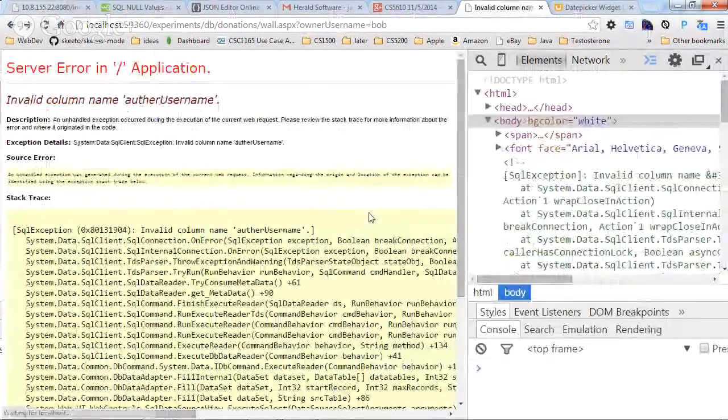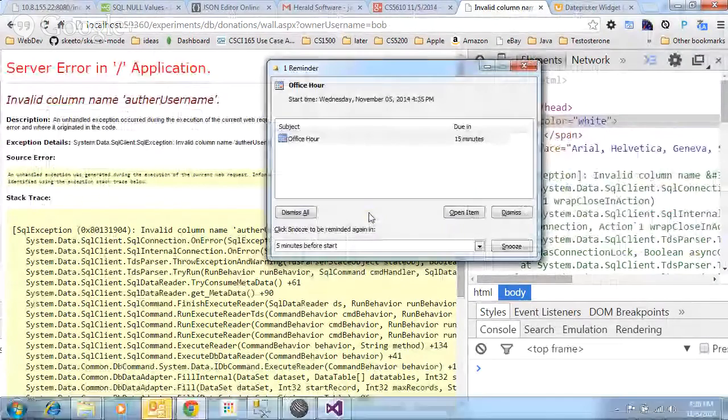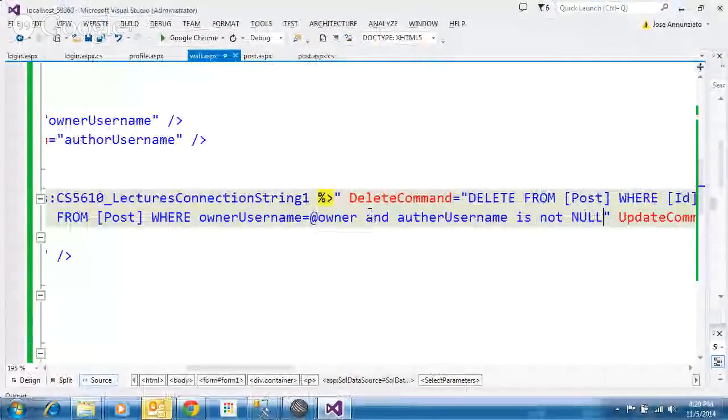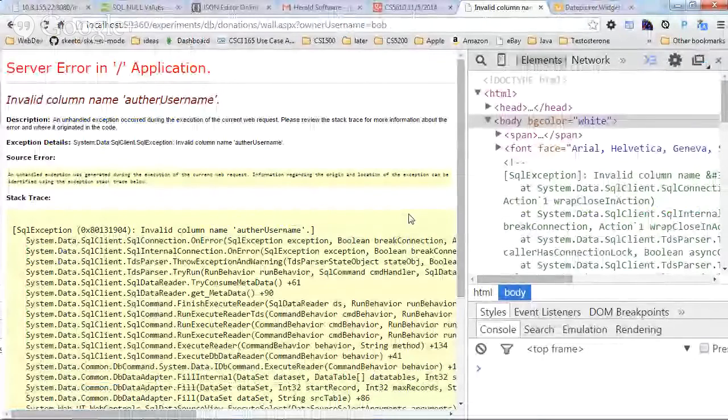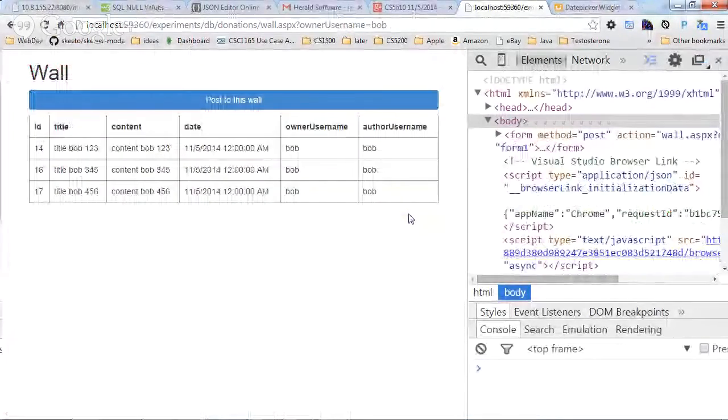Did I misspell it? Author. What is this? There it is. So I only have 3 where I am the owner and the author name is known.